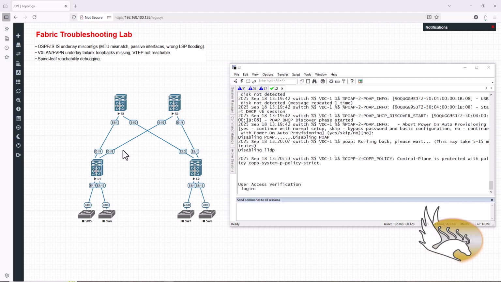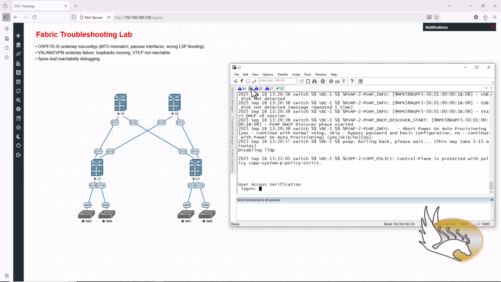So I'm just going to do the basic configuration so that I can see. None of these devices have been configured before. All of them are in the default configuration. We have S1 and S2, which are 9500 series, and L1 and L2, which are 9300 series. All of them have 32 ports each, and except for these ports that you can see, none of the ports have been used anywhere.